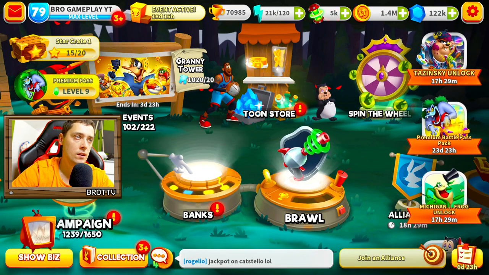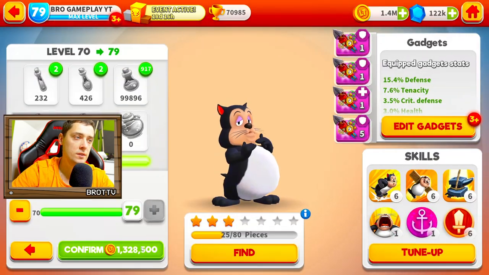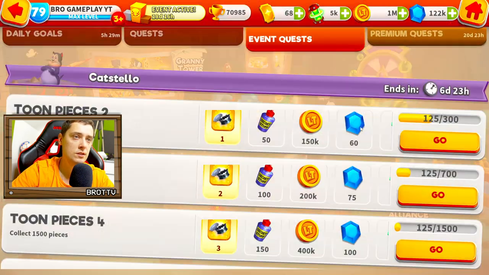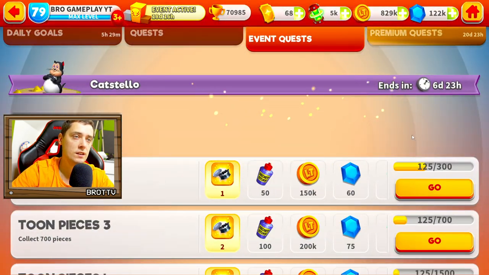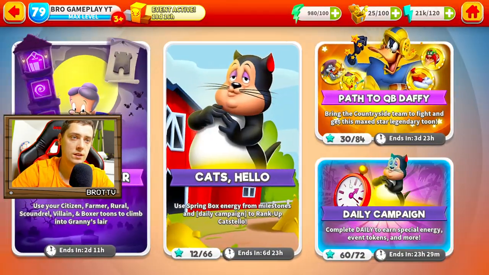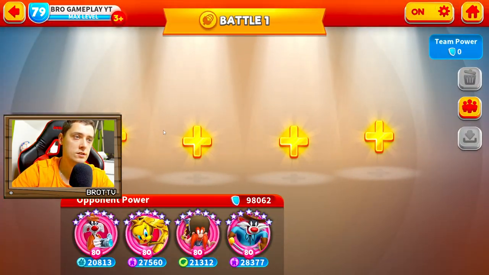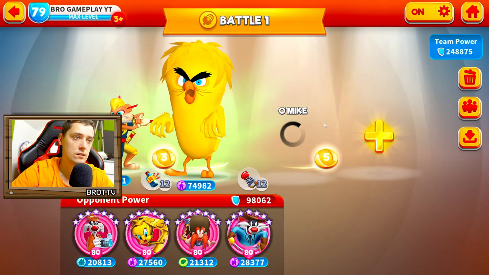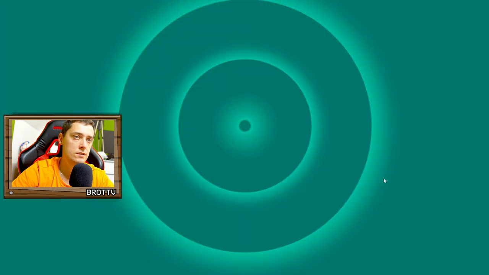Mm-hmm. So right now I am able to... Let's do this. I will get back to 200. So this is not that bad. And let's clear this event very fast with Catstello.